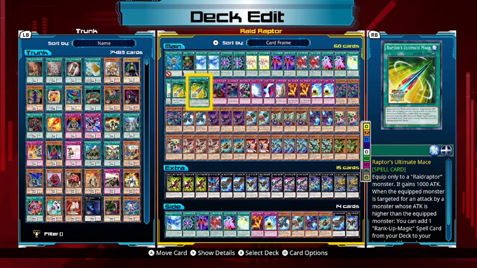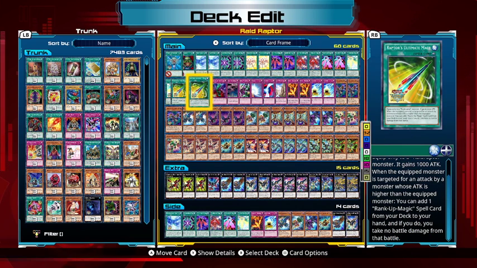Raptor's Ultimate Mace. Equipped only to a Raid Raptor monster. It gains 1000 attack. When the equipped monster is targeted for an attack by a monster whose attack is higher than the equipped monster, you can add one Rank-Up-Magic spell card from your deck to your hand, and if you do, you take no battle damage from that battle.